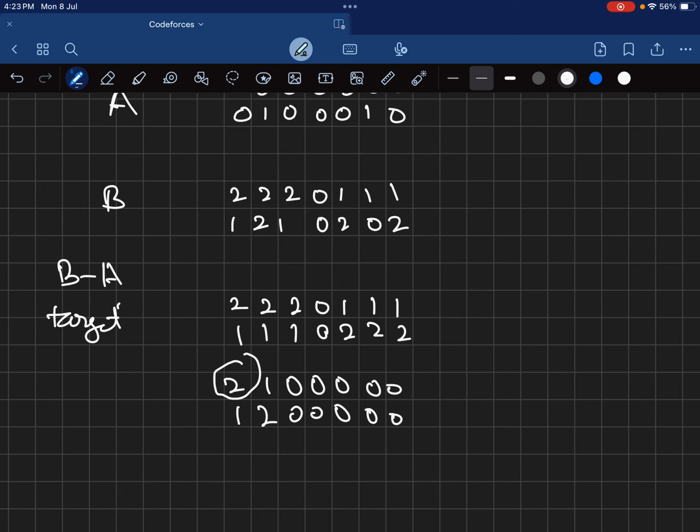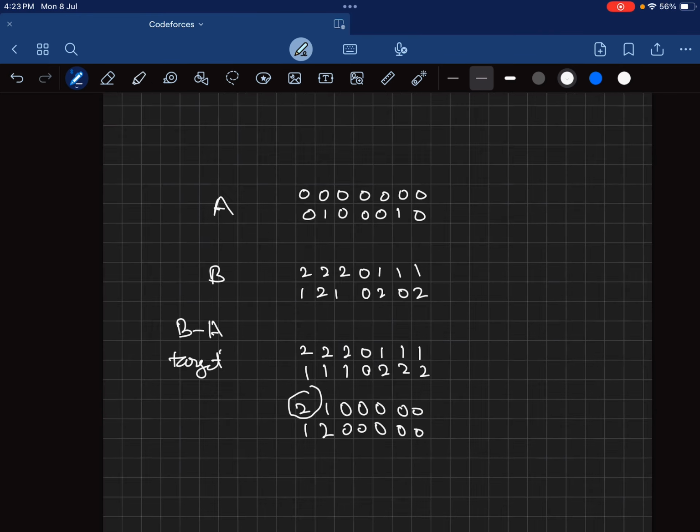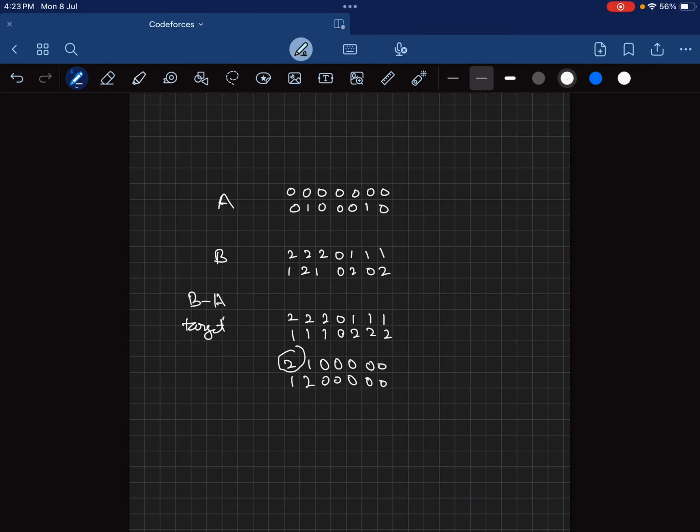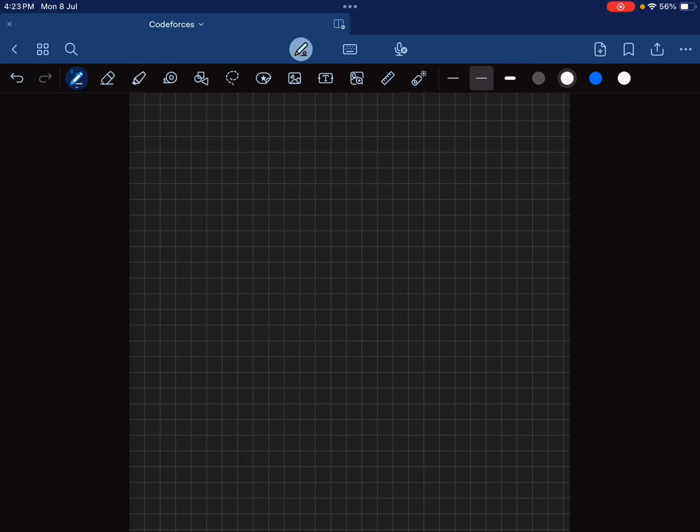whatever you want to set it to, because horizontally we know that all the elements sum up to 3, and vertically all the elements sum up to 3. So due to this property, if you just follow this procedure greedily, we'll be able to convert the all 0 grid to this difference grid, which is the same as converting the A grid to B grid. So all you had to check in this question is whether, after taking the difference of the grids, all the rows and columns are divisible by 3.